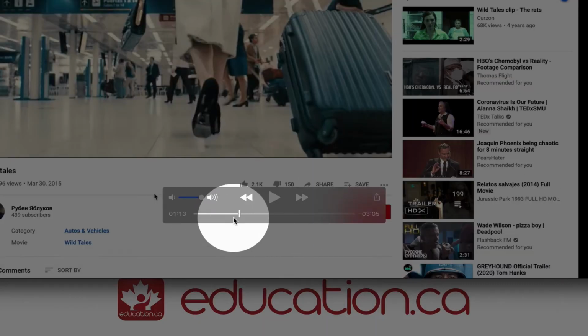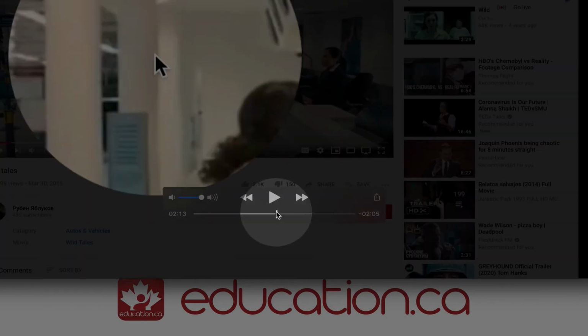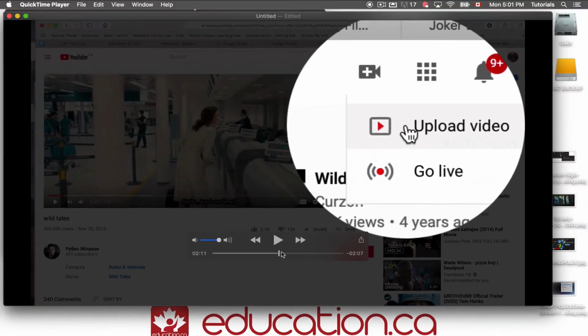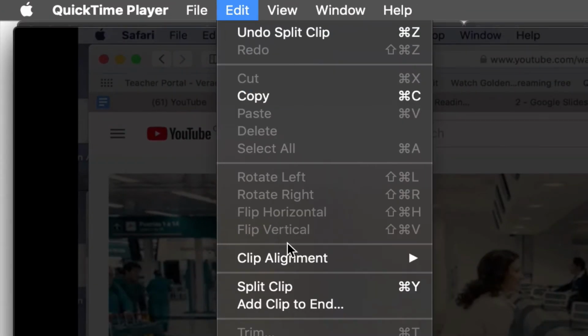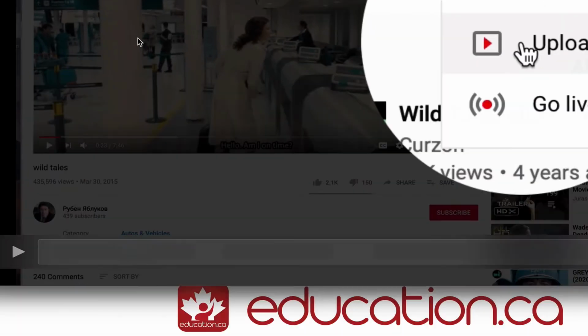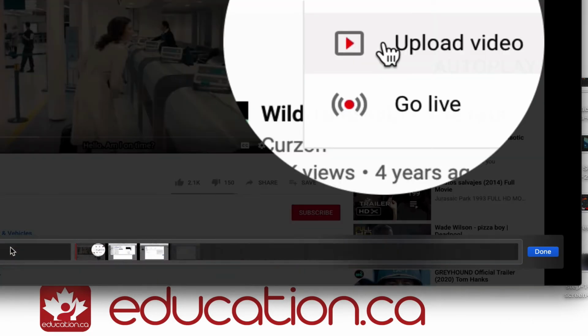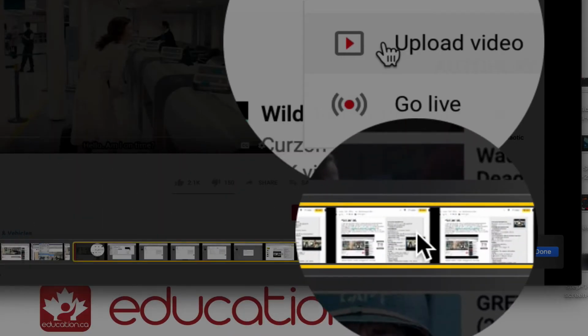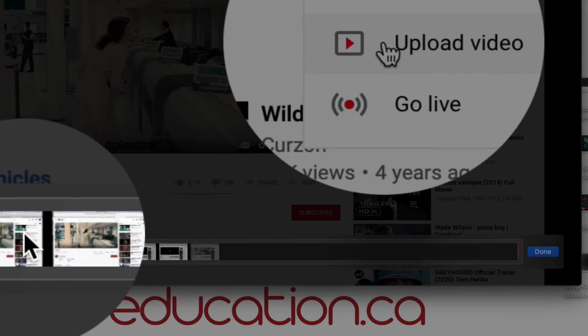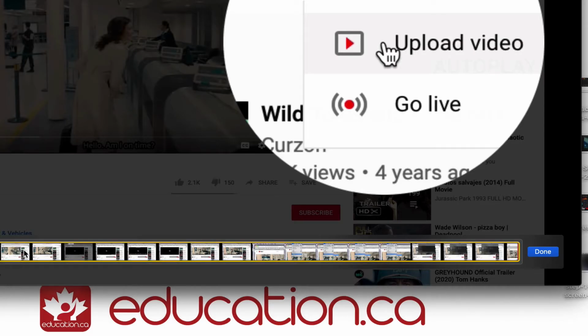I go Done, and I go to the end, and let's say right about here I wanted to split the clip as well. You could use a shortcut, Command Y, and now you have the clip split in 3 places. And then you can delete the first split, and you could go to the second split, you could delete that, and now you have just the one piece in the middle.